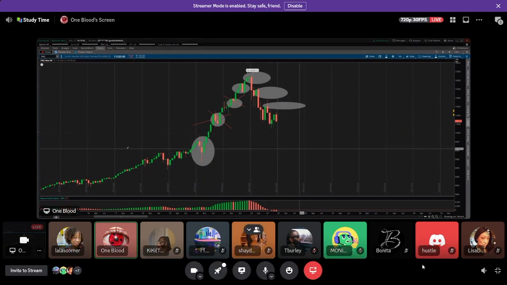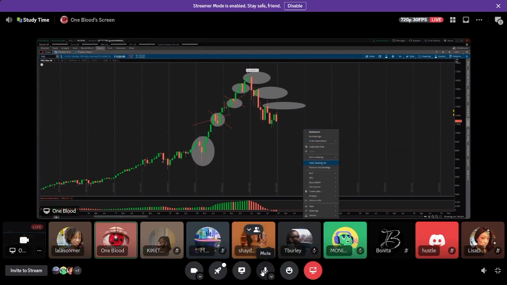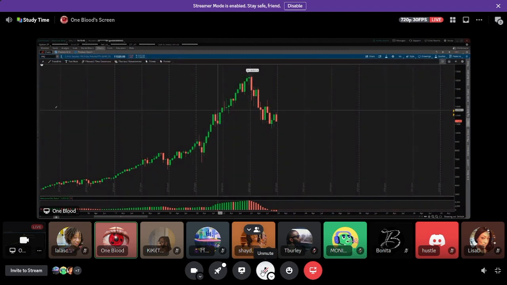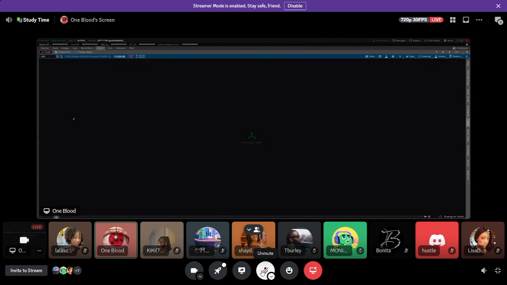Now this is obviously a longer term projection, but that's how I look at the market. So I need to know where I'm at as far as who's in control. When should I be buying? When should I be selling? So no, I could skip over the weekly. I could just go to the daily chart.